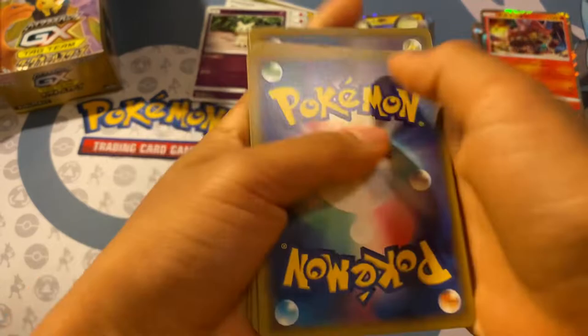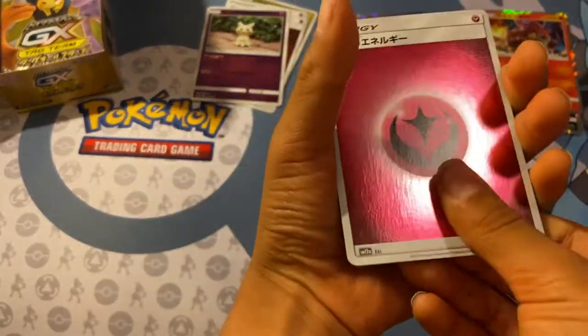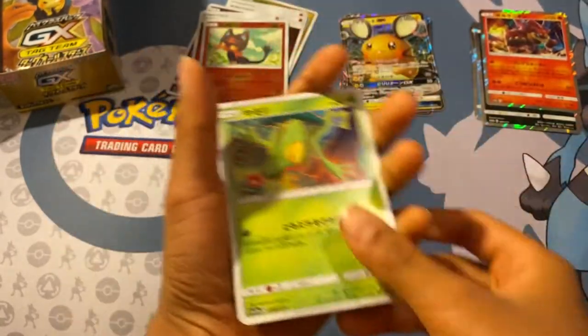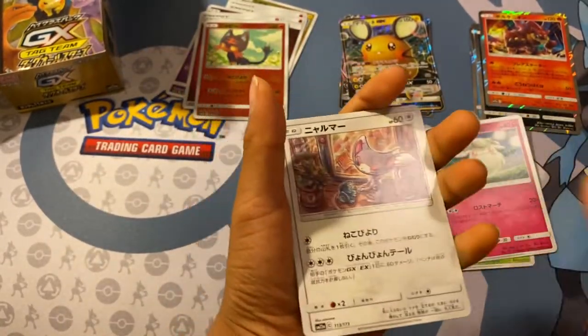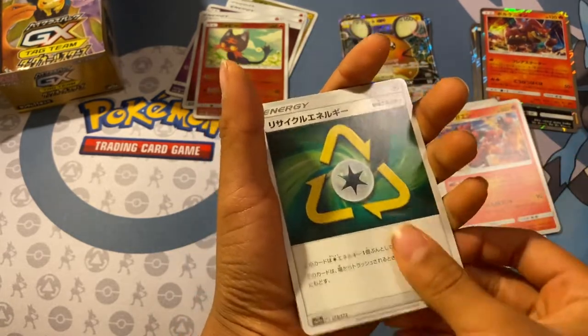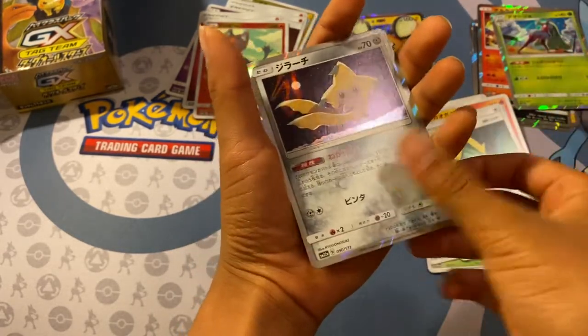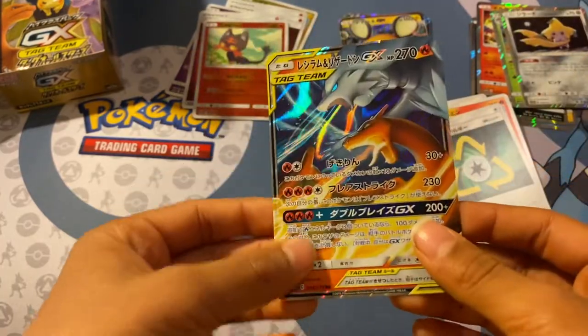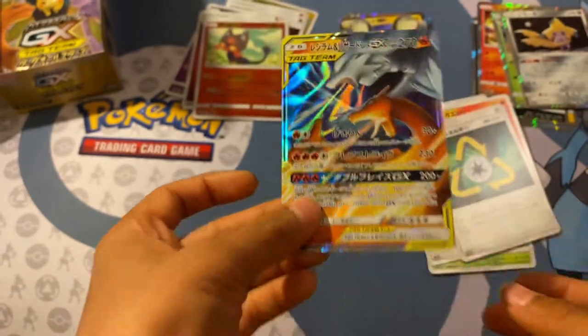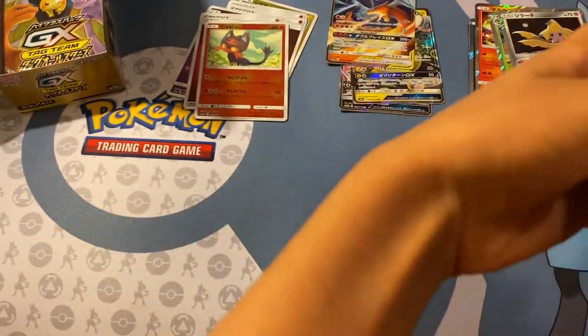All right. One, two. I wonder how many cards are in this. So we got Litten, Fairy Energy. 2, 3, 4, 5, 6, 7. Yeah, we've already given up. 8, 9, 10. Oh! Point out the highlights. So 11 cards. Cool. That's really cool. Charizard and Reshiram GX. Oh, that is cool. Very nice.